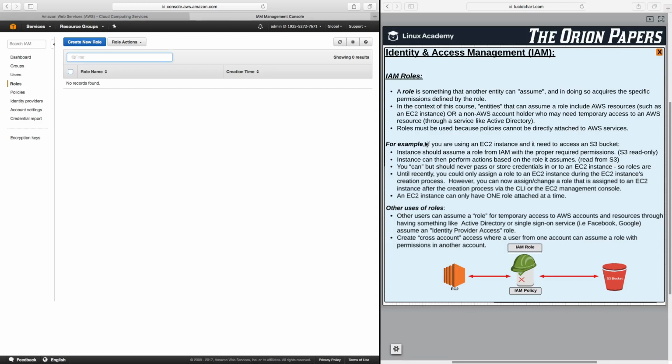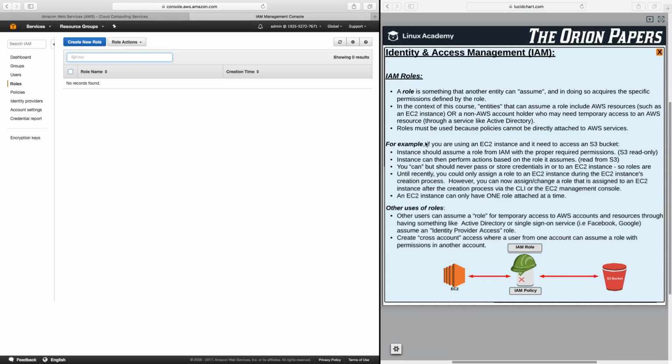Roles must be used because policies cannot be directly attached to AWS services. So I cannot take an S3 access policy and just attach it to an EC2 instance, giving that EC2 instance access to S3. So we need to do that through roles.